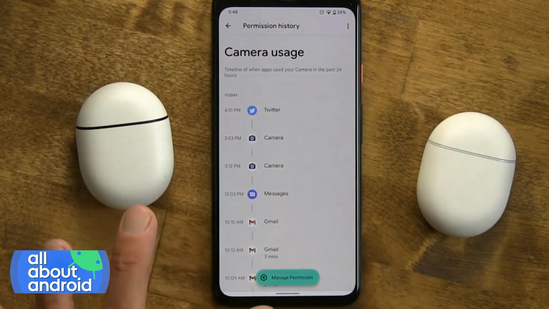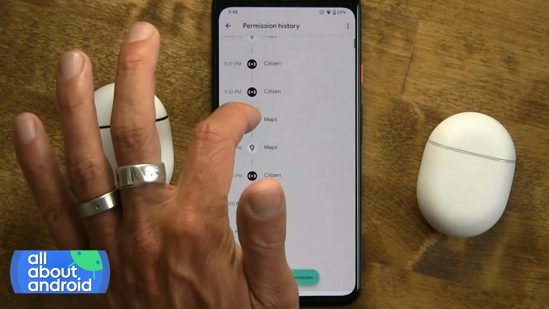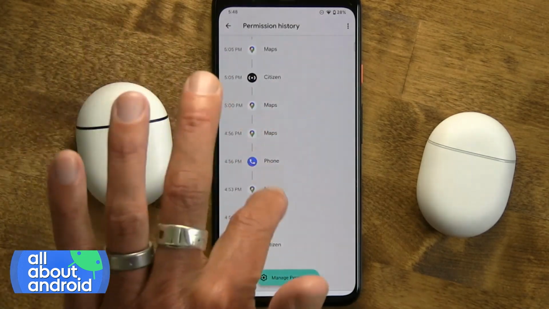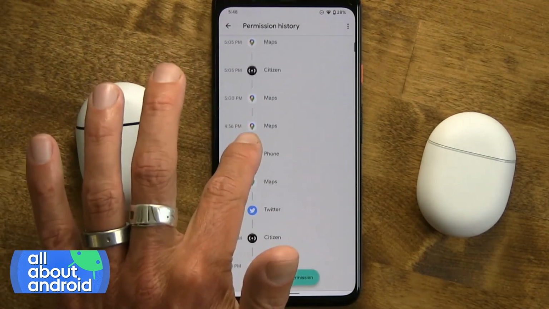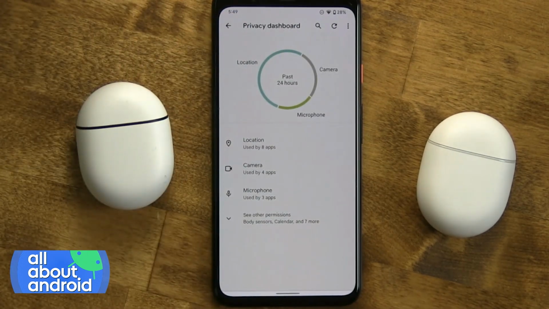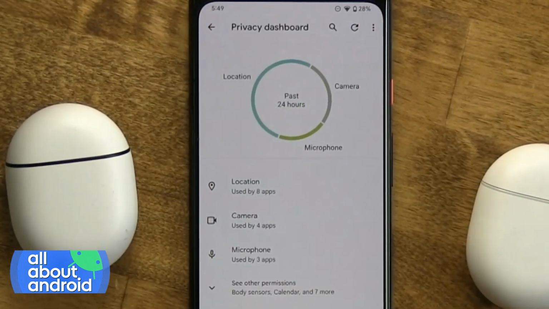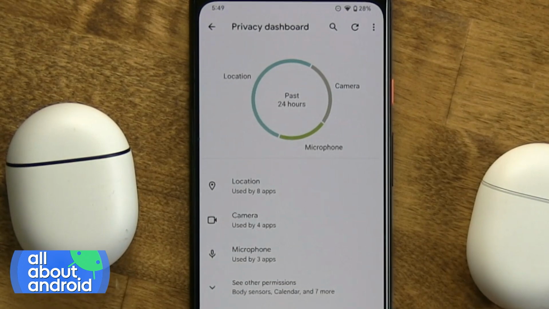Over the past 24 hours, it gives you that vertical list of how your location is being used. Citizen, obviously, using it a lot. Maps, of course. I did a lot of driving today. So that's neat. Am I missing something else that's privacy focused? Yes. Do you want to show the audience the little light that comes on when you turn on the camera?